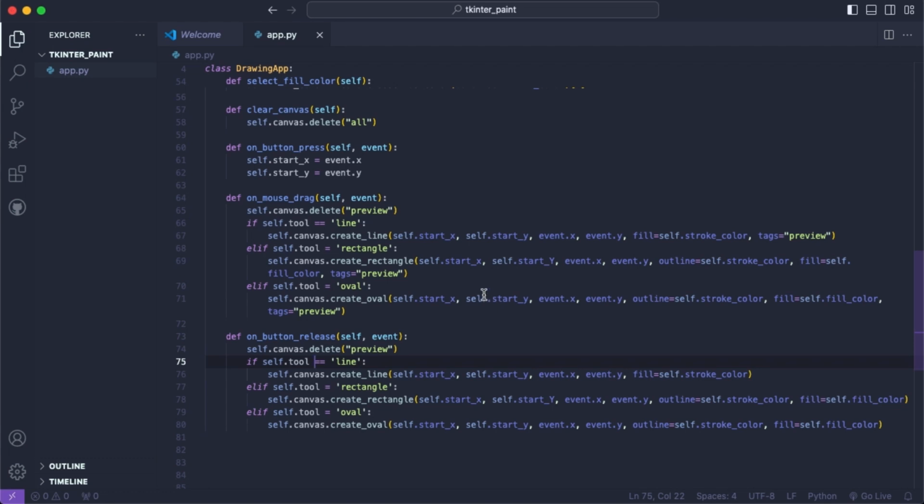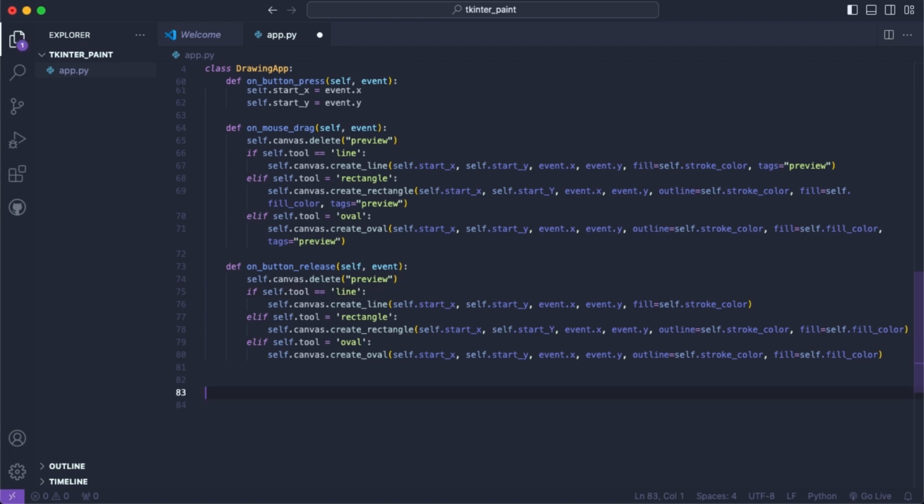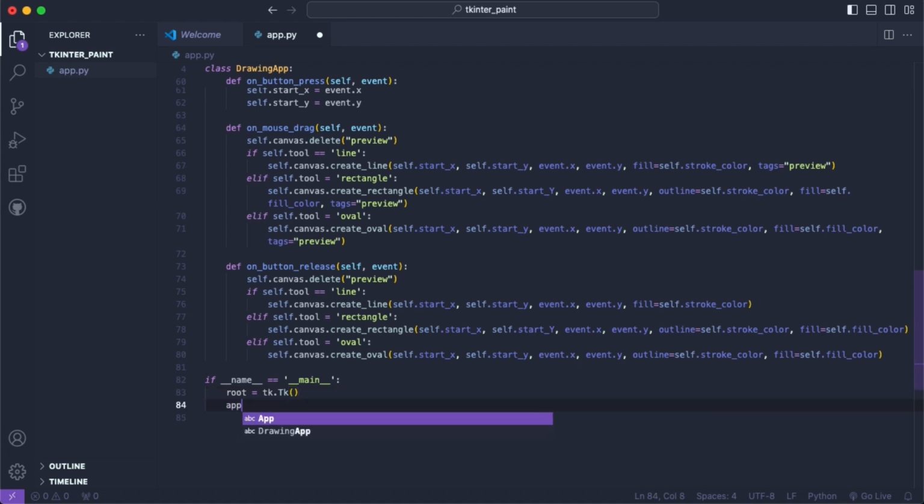So now that we have this class created, we just need to actually say if __name__, and we'll set that equal to __main__, and then we'll say root is equal to tk.Tk() and then here we'll just say app is equal to DrawingApp, and we'll pass in root, which is the Tkinter library essentially, and then we'll say root.mainloop(), and that is it.